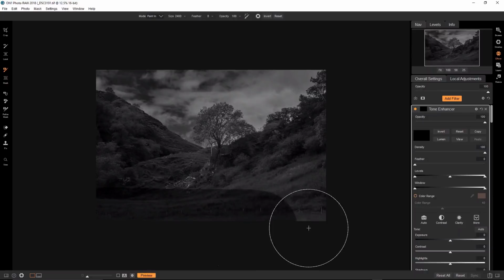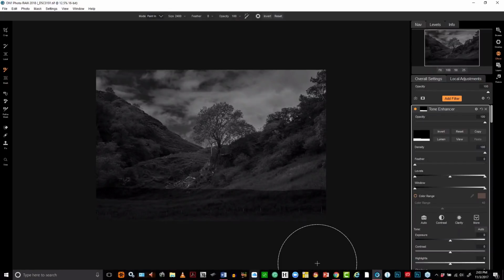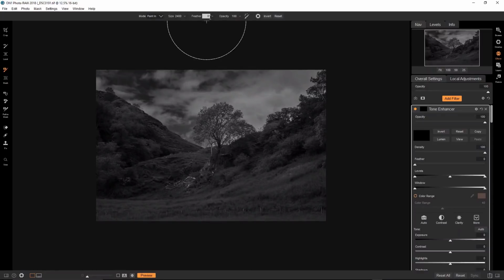Right, so you get that ugly hard edge. If I use a feather and I go all the way to 100%, and I make a stroke here, let's say I want to use a smaller brush, and my brush is feathered, right? So I come across like this. I don't have the hard edge, and I've still made my darkening effect.